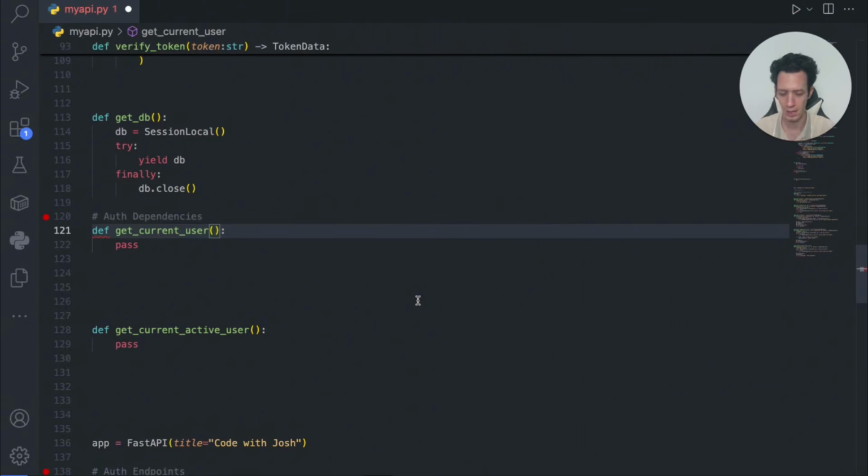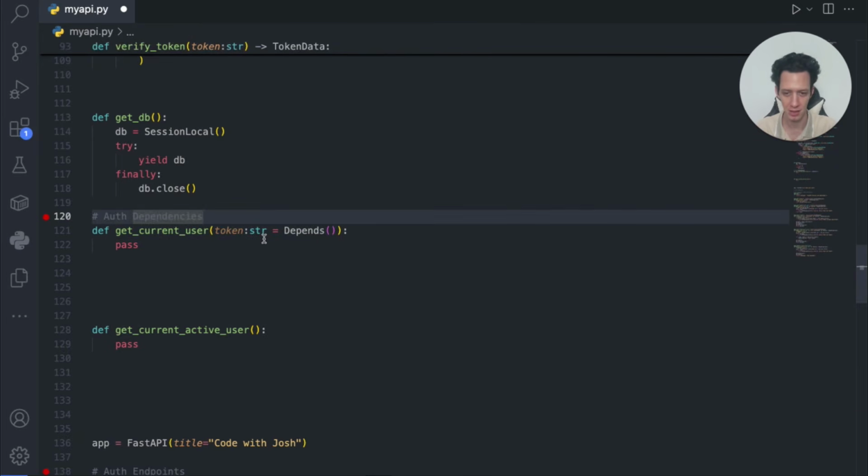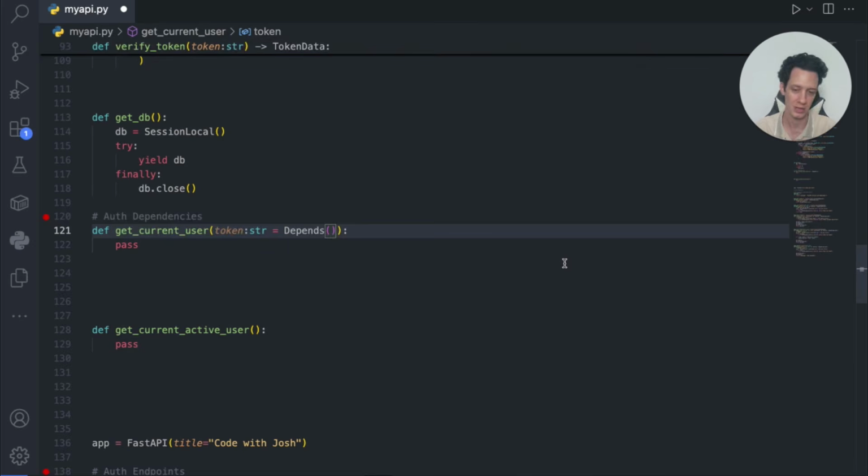Now, in order to get the current user, it's going to take our token, which is a string. Now, this whole function depends on this. Depends is something that we can import from FastAPI, and I'm basically saying that this piece of code depends on having a token if we want to execute it.